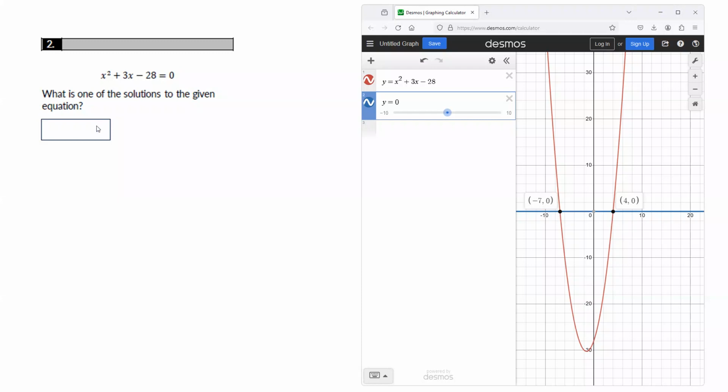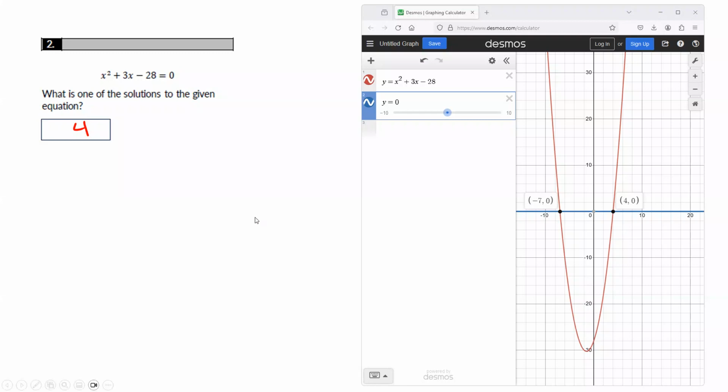So I'm going to ignore the y coordinates of my solutions and only look at the x coordinates. The question says, what is one of the solutions? Well, both of them are: -7 and +4. Those are the 2 correct answers. It's a little frustrating when you know both of the answers and the SAT only allows you to report one of them. It does not matter which one you report. You'll get it right either way, so I'll pick the 4. If you had chosen to put the -7, that's also a correct answer. But you can't put them both. You have to pick one.